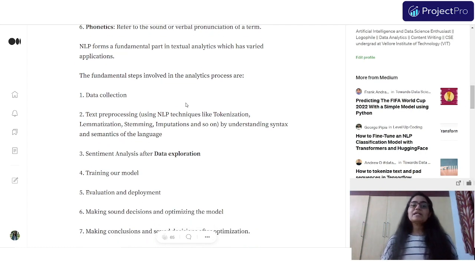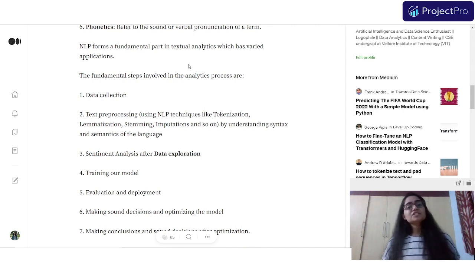Now coming to the fundamental steps in the analytical process in general. As in any machine learning pipeline, to build an NLP pipeline, the various steps involved begin with data collection.